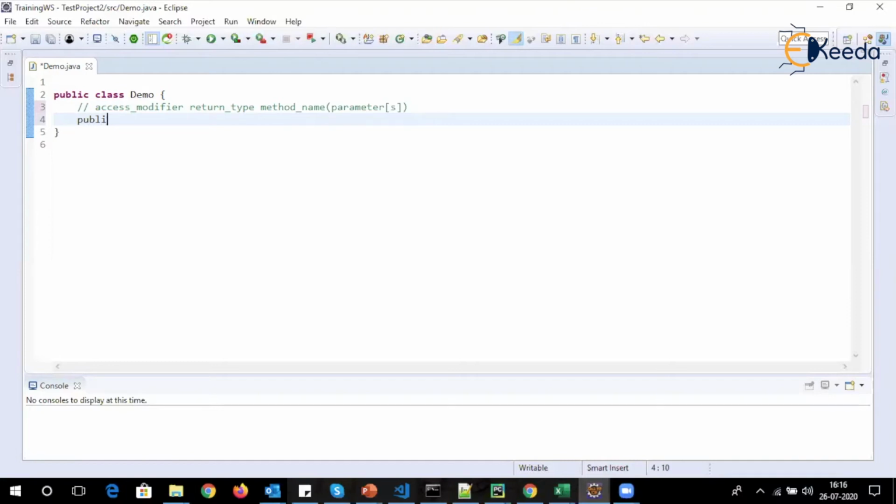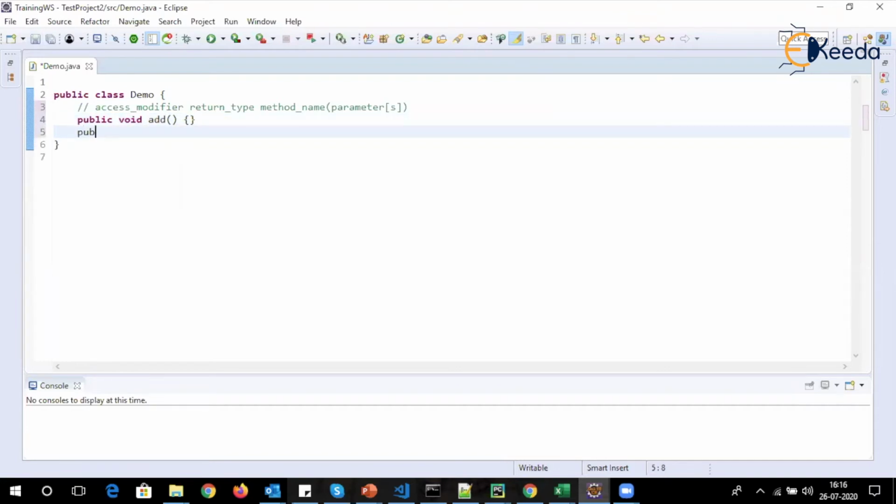So let's say for example, I have public void add and it is not taking any parameter. This is one method. Now I'm not going to go into the details of method implementation. So this is one method with access modifier, return type, method name and 0 parameters. Now how will I be able to overload this particular method?